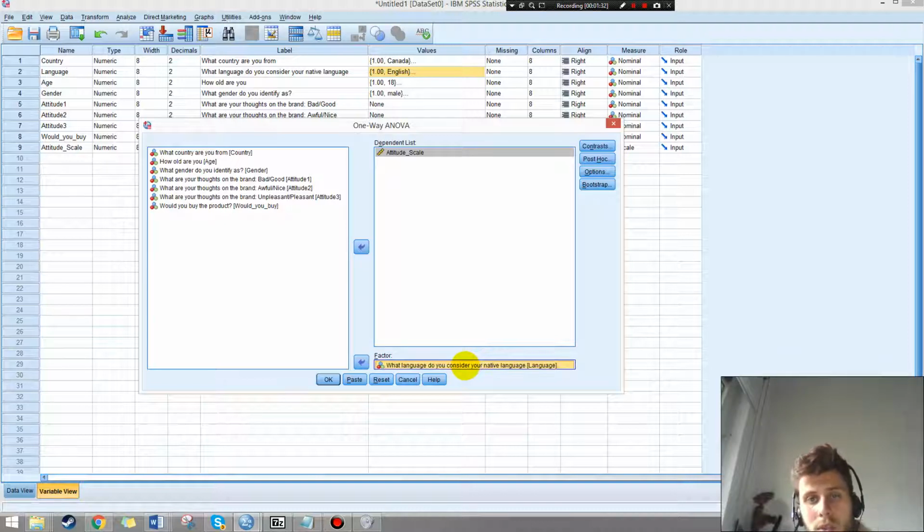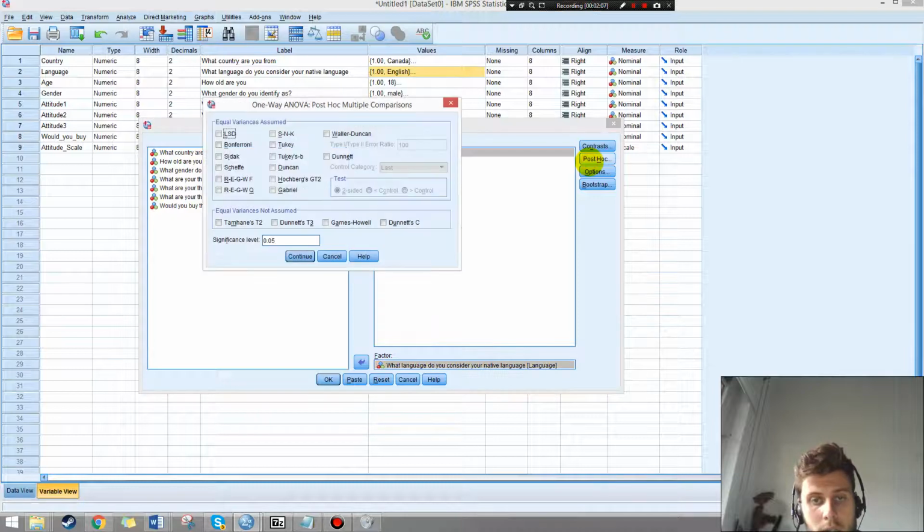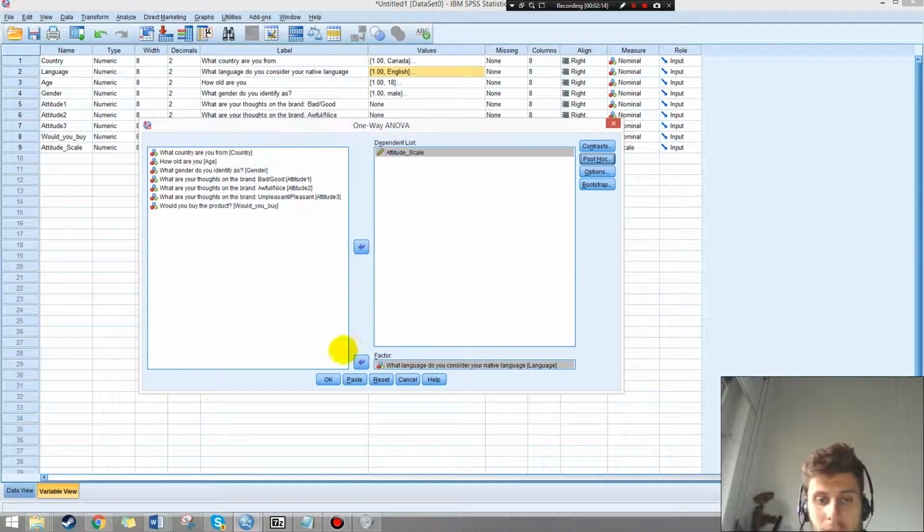For this, I'm going to use a post hoc test. This is essentially an additional test that will run, which analyzes the differences of the means between each of the languages. So in an ANOVA, what you look at is just overall between the groups, is there a difference? And what I want to do is specifically see if there are any differences, particularly between French and Dutch or English and German. So to do this, I go to post hoc, and then I click Bonferroni, then I click OK, then I click OK.